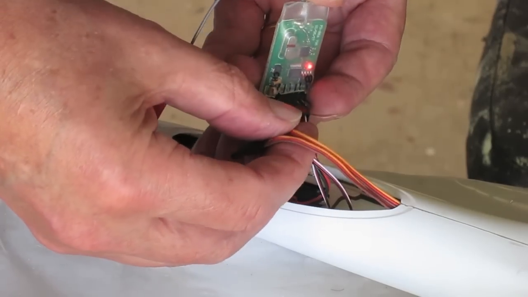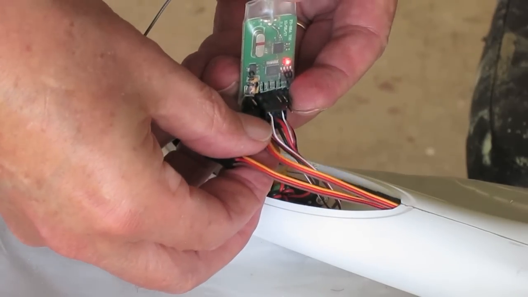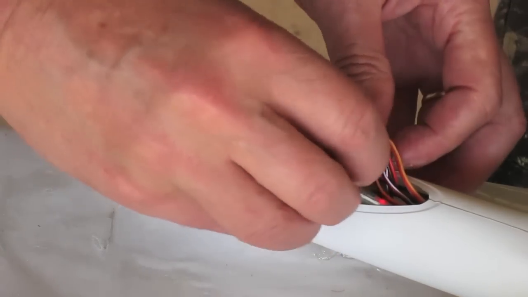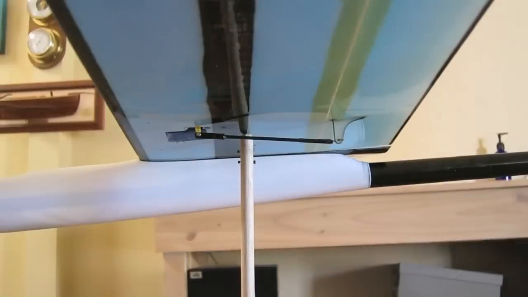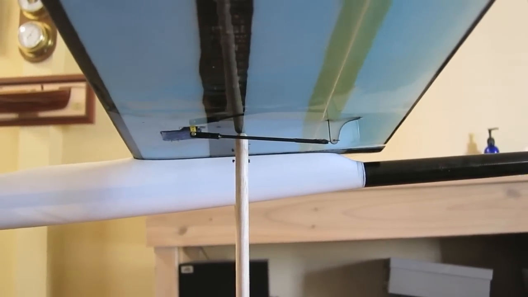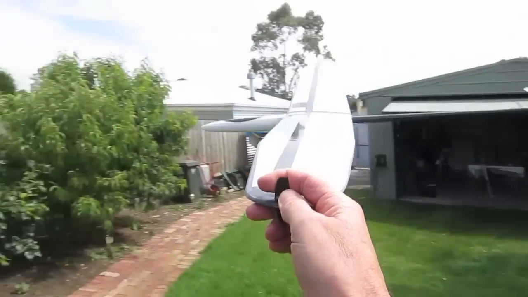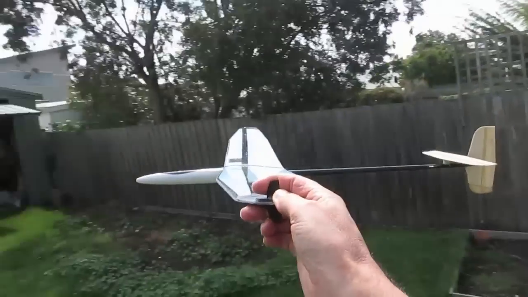Attaching the wings, plugging everything in, and we're almost ready to fly. Just need to check the center of gravity now. Needs to be between 70 and 80 millimeters back from the leading edge. Mine needed about 15 extra grams in the nose to achieve that.